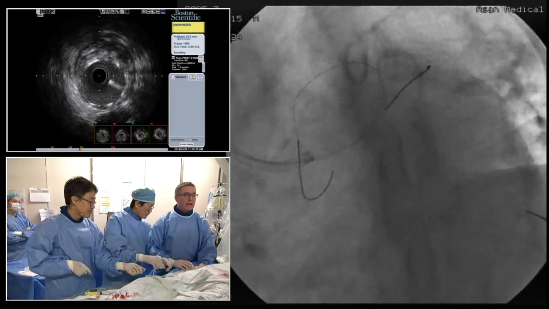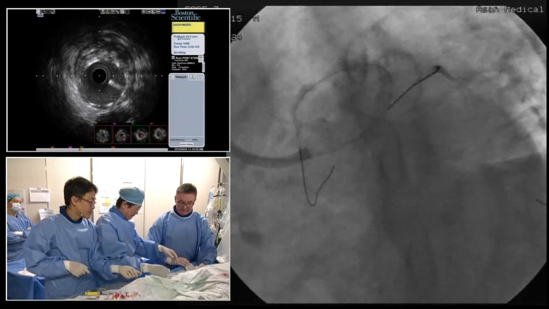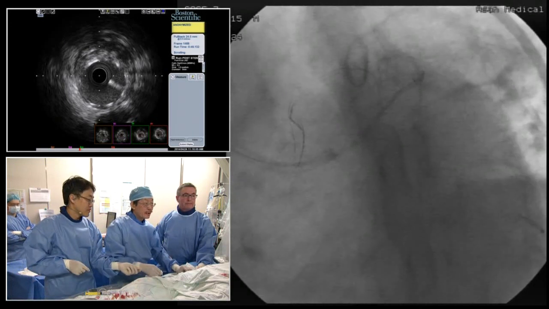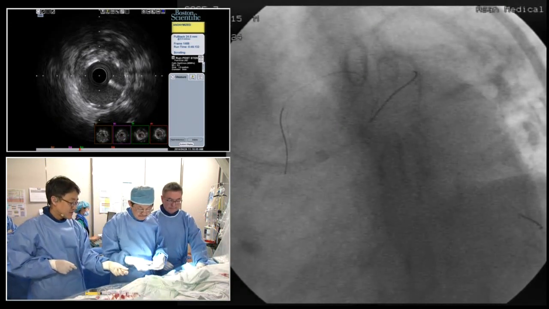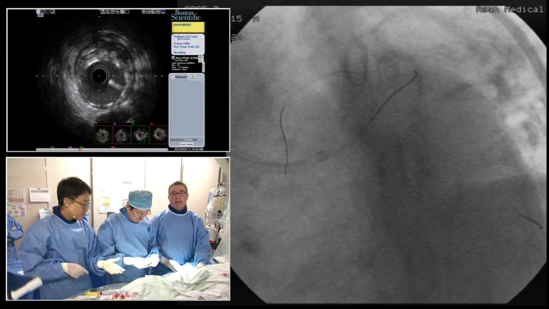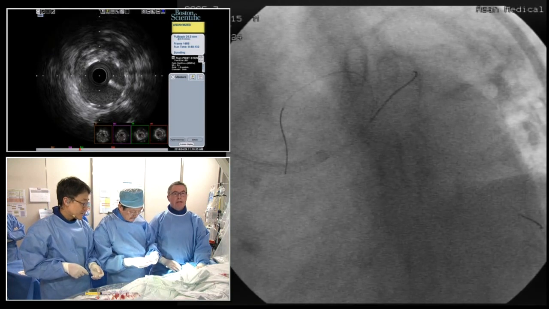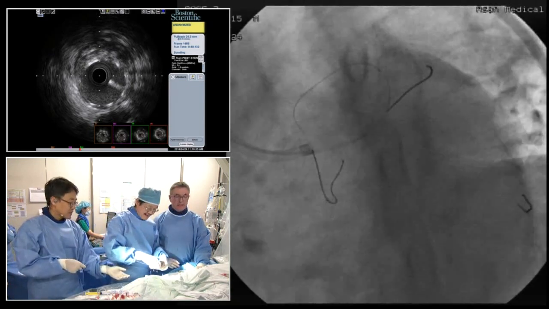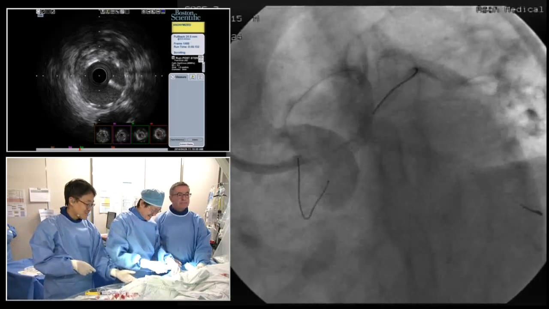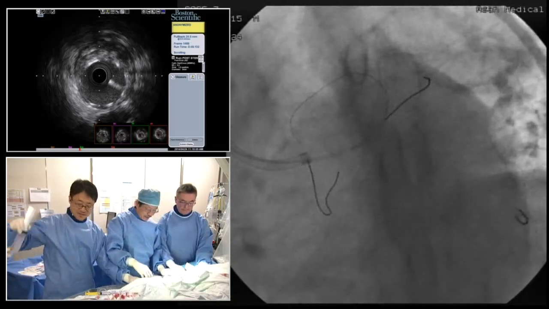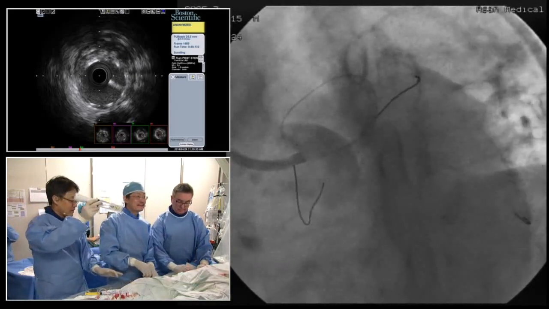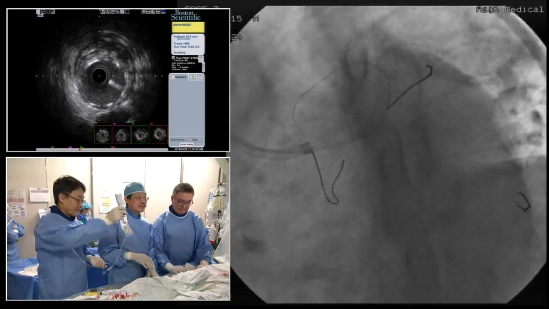I think a 4.0 by 8 mm balloon at the proximal part of the stent will be a pretty tidy result. Yep. Okay, everything. Have you got any suggestions, Maurice or Marty? Would you do something similar to this, or something different? Looks good. So we're going to do proximal optimization with a 4.0 by 10 Corys high pressure balloon.